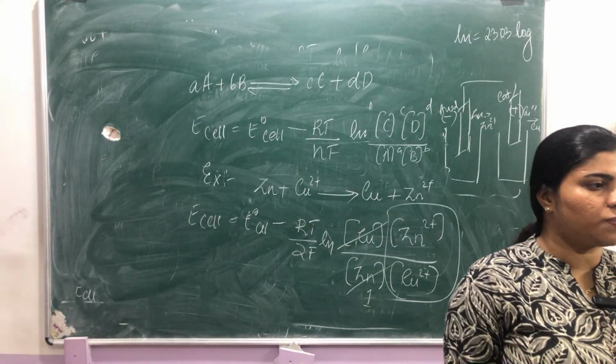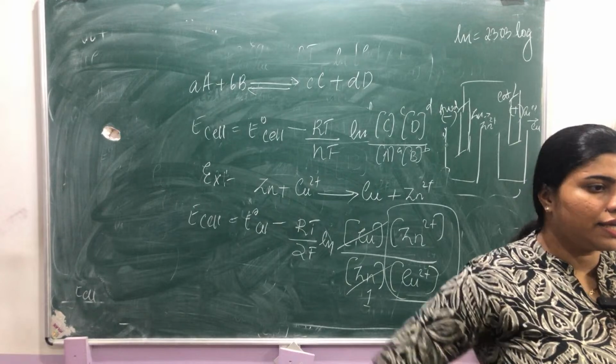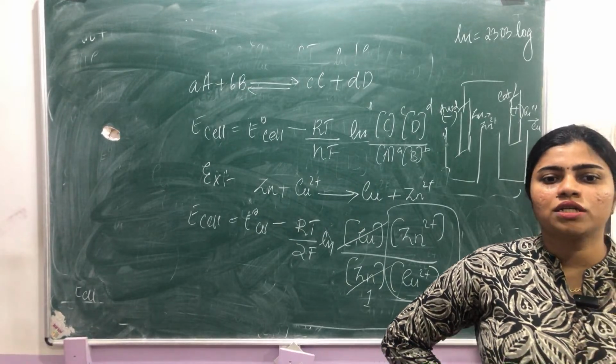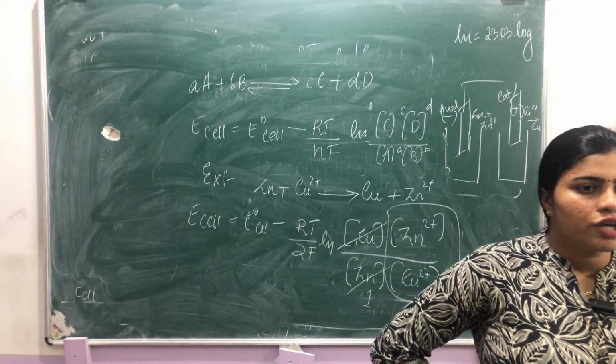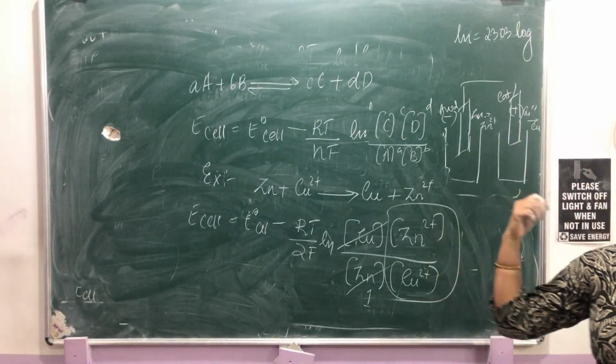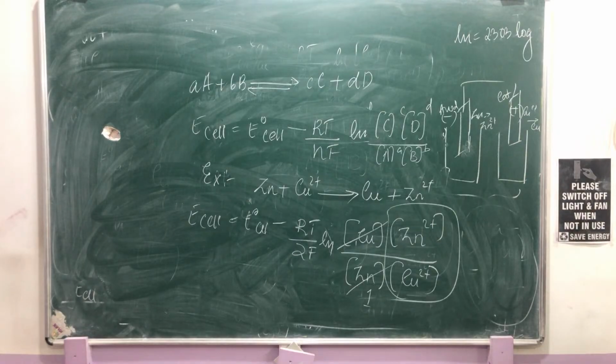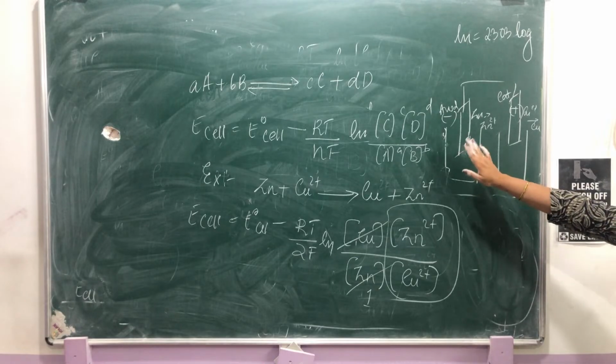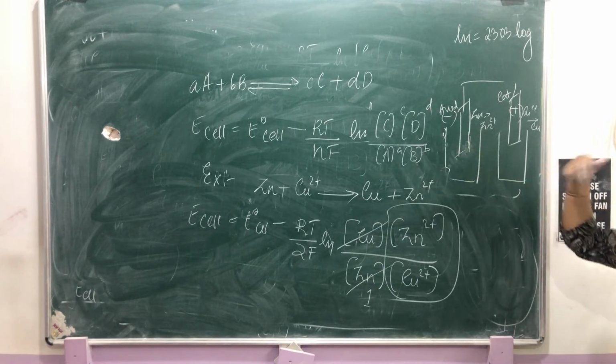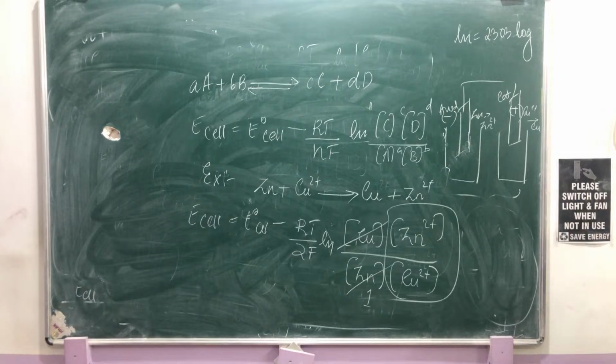So we had two experiments. What is the first experiment? Taking magnesium. We know that the magnesium value was negative, so we'll take that as anode. If it is anode, what reaction should take place? Oxidation, anode is oxidation. If it is oxidation, what is the reaction? Mg to Mg2 plus. So if this is oxidation or anode, what will happen to SHE? SHE will be a cathode.